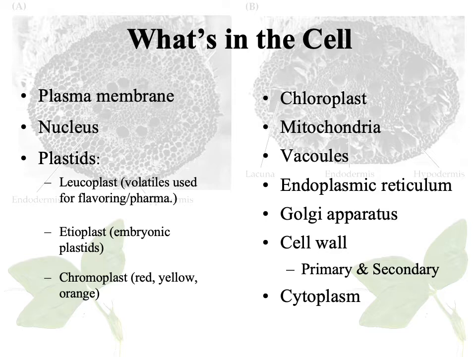And then the cytoplasm is everything in between inside the plasma membrane. So it includes all these organelles we've been talking about. The nucleus, the plastids, the Golgi apparatus, and everything else is in the cytoplasm. Cyto means cell, and plasm means fluid. So literally, it's the fluid of the cell.